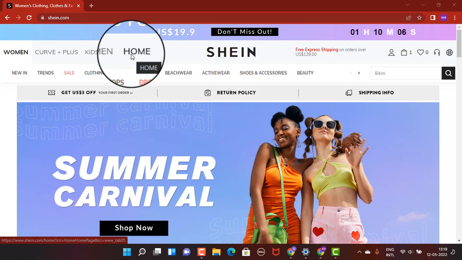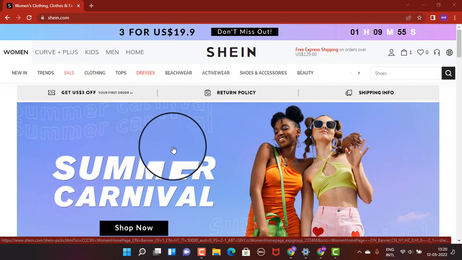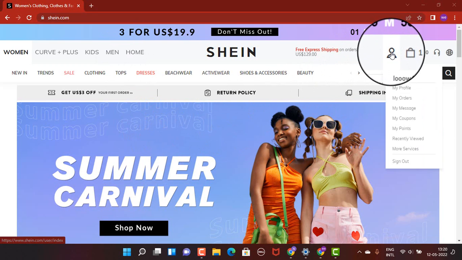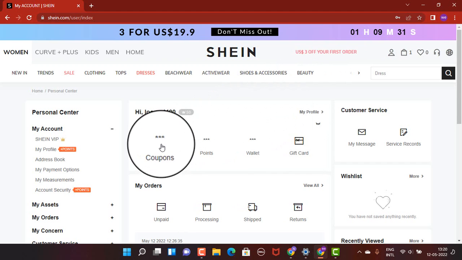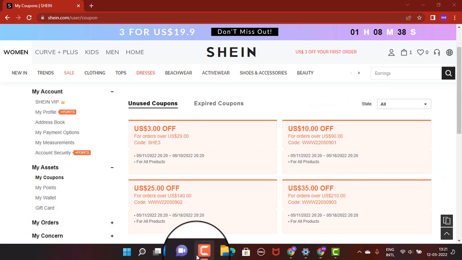Now in order to use my coupons, first of all I need to check if I have received any coupons or not. So in order to do that, on the same page, move towards the upper right corner, and right on top there is a user ID, so double tap it. Now on the other page you will land inside My Account or Personal Center. Now on the same page down there you can see coupon. So in order to check if you have received any coupons or not, just tap on it.